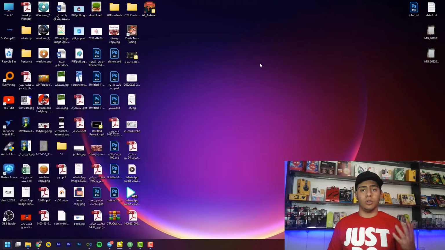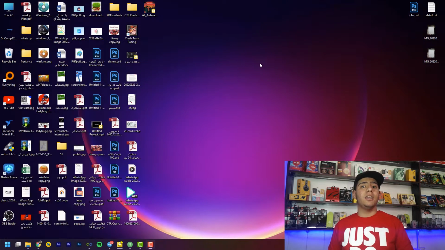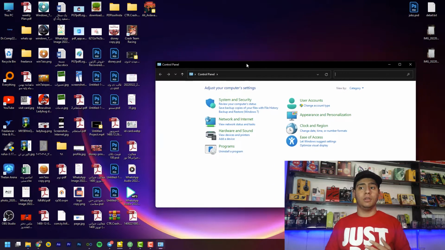The second way is good, for example, for Windows 7, Windows 8, Windows 8.1. All Windows versions can do this way and follow these things. Okay, in the search bar, you can type Control Panel, or you can press Windows logo + R, then type control.